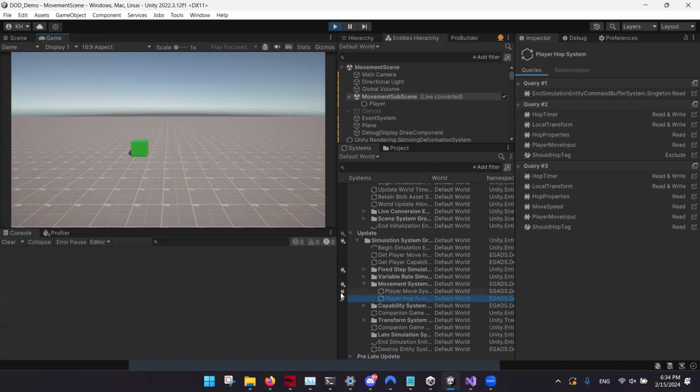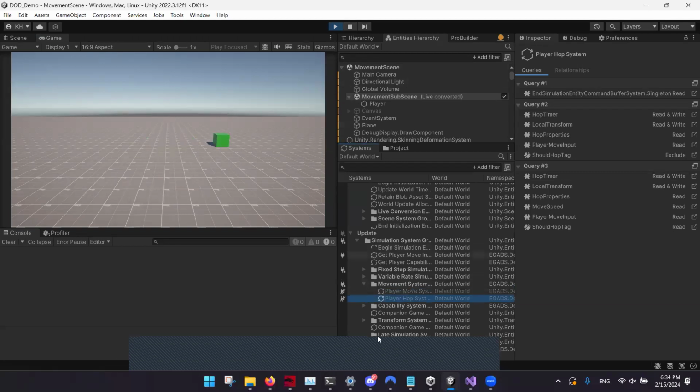And the cool thing is you can actually enable both or disable both. So right now, they're both disabled, so you can't do anything at all. But if we enable both, you're actually moving and hopping. So you can see that this is kind of modular. You can add different functionality all together and then pair them together. And we'll go over some use cases with this because this is actually a really powerful thing to be able to do. Okay, so really, really cool.